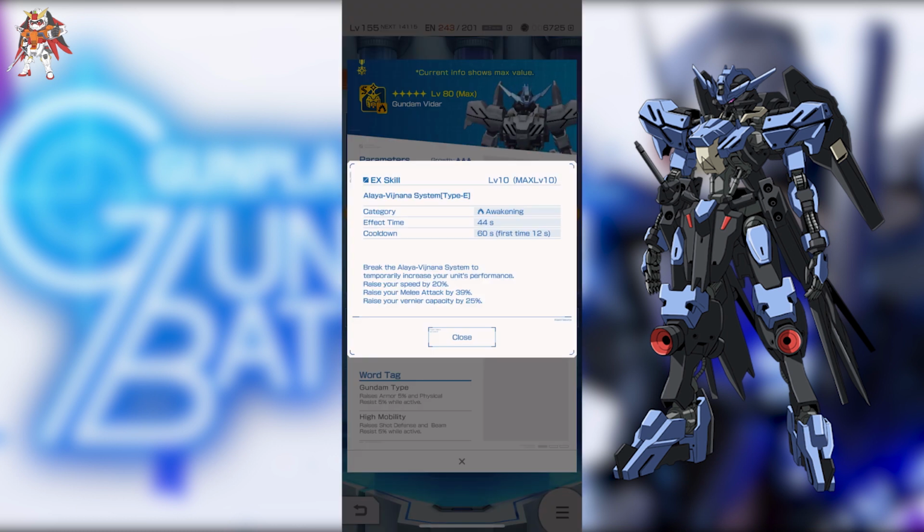EX skill, system type E. Well, this is EX skill level 10. I'm sorry, I completely messed that one up. Category, awakening. Effect time, 44 seconds. Cooldown, 12 seconds first time, 60 seconds after.